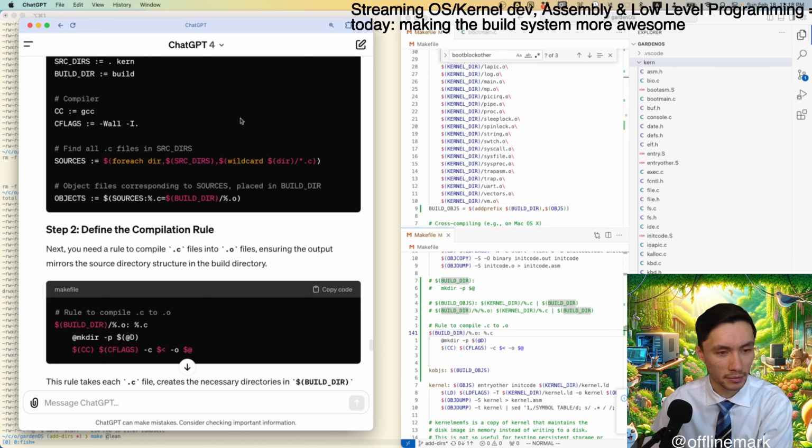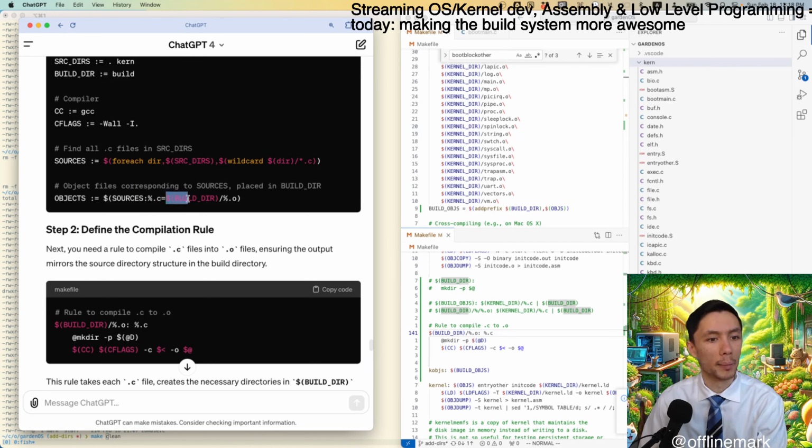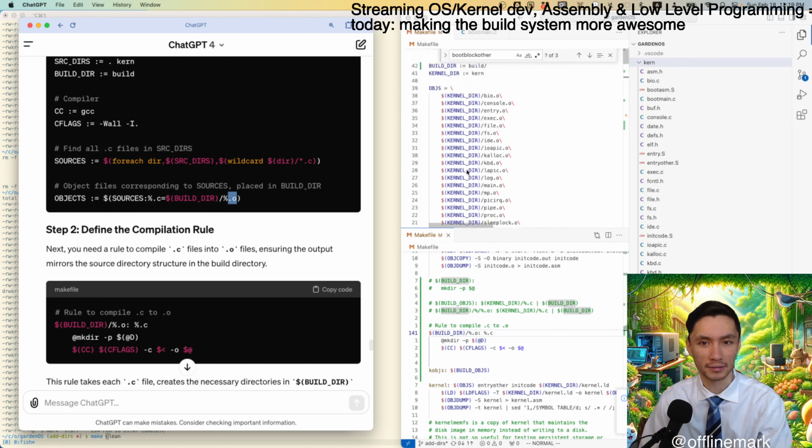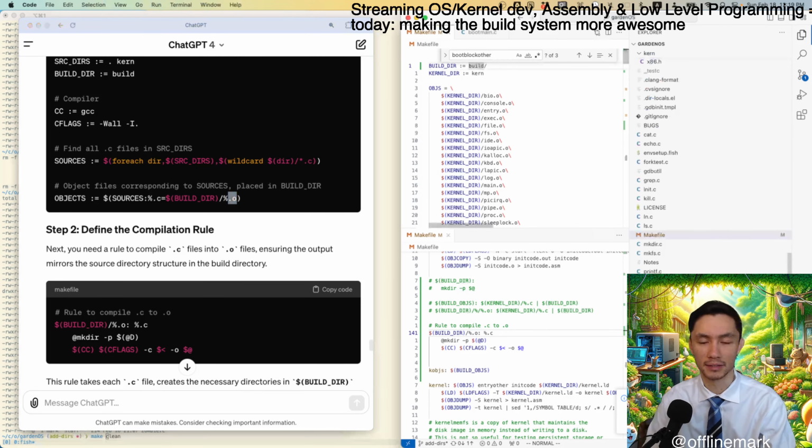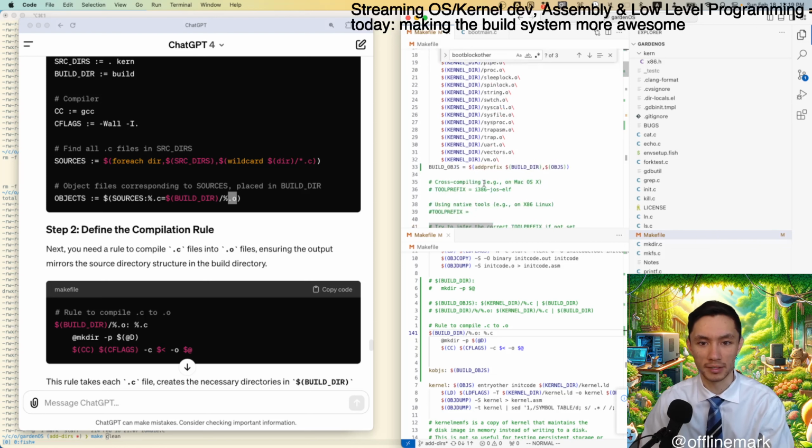This is taking all those C files and doing a transformation where it prepends the builder and then changes the ending to .o. I think I like that a little better. It solves this weird problem with the slash thing. So I think that transformation is kind of powerful.